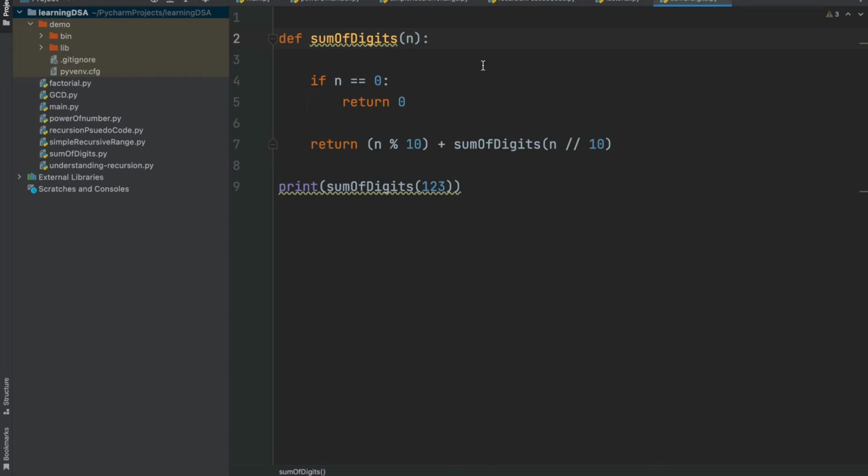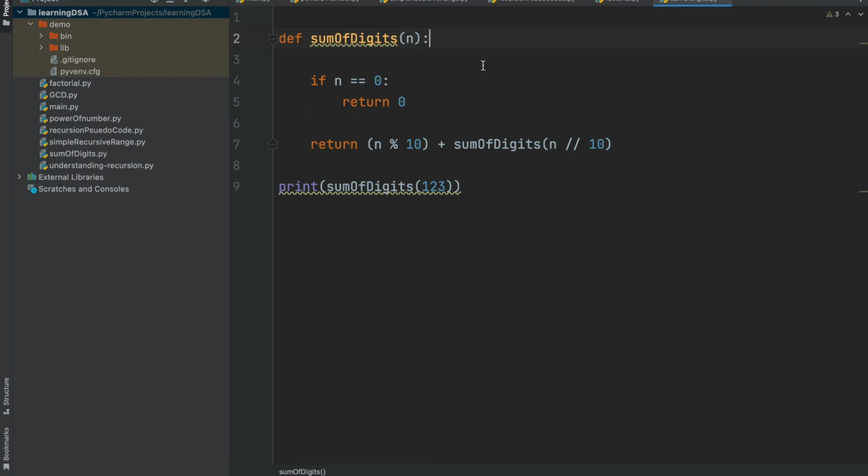So now it is time for you to think about the different input parameters which could probably break this particular function. So pause this video for a moment, think about different input values that could break this function, and then see the solution. Okay, so I hope that you would have given it some thought.